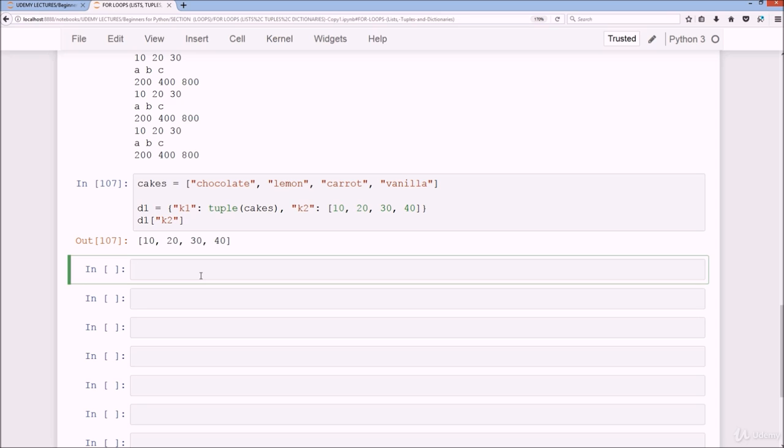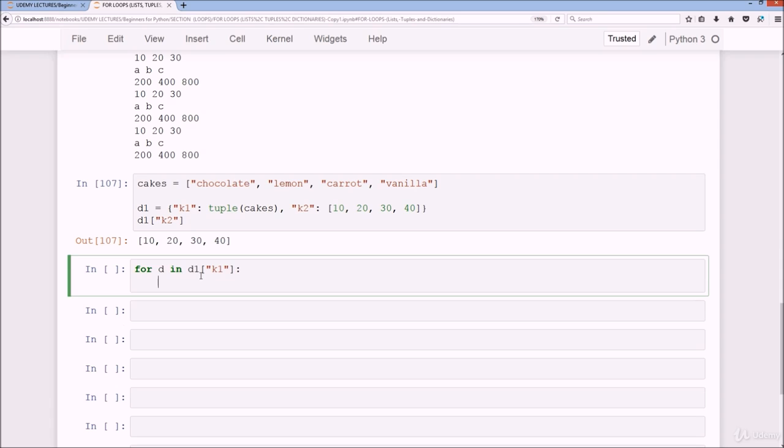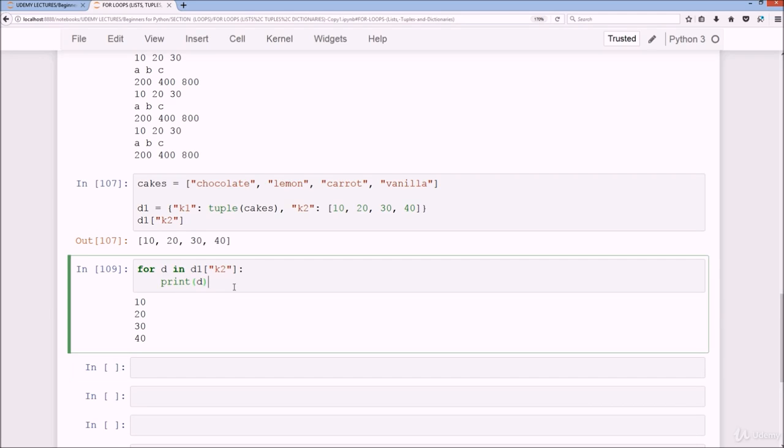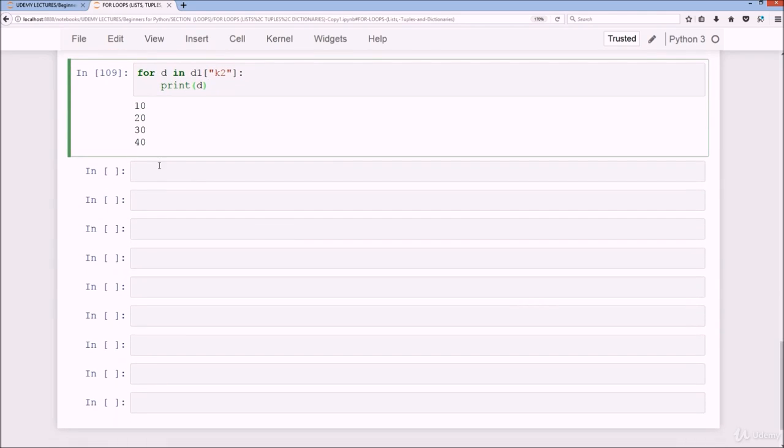Well, what we can do is for d in D1 K1 colon print d. And as you can see here, we have the output of the cakes, and if we do, say, K2, we get the numbers.